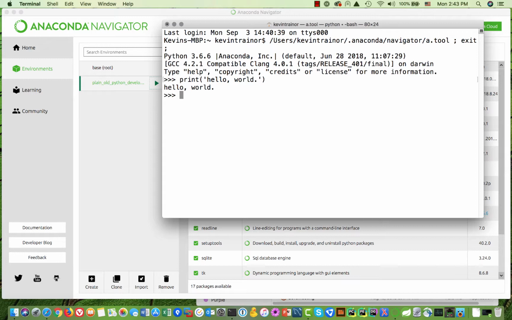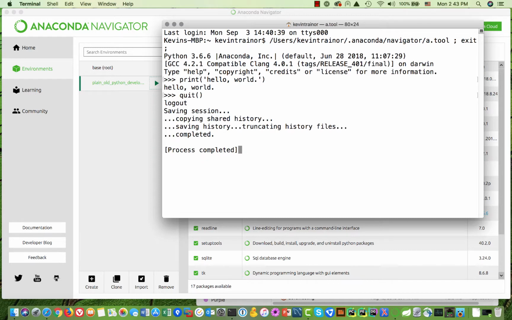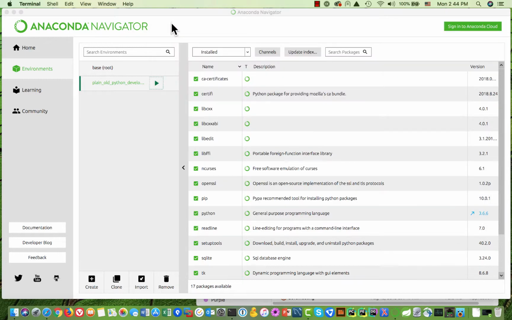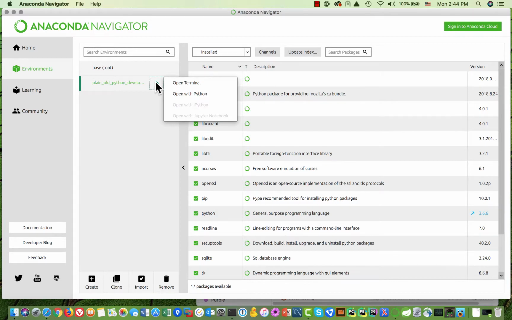Now, to quit a Python interpreter, you call a function called quit, parentheses, and it's gone. And we can close it. So that looks good. Okay, now the other thing we can do is open this development environment in a terminal window, a command line window.